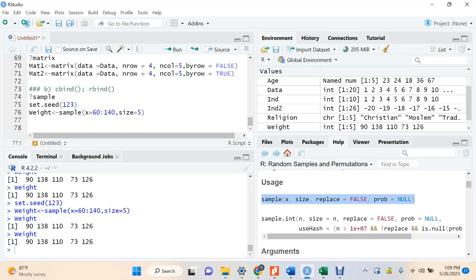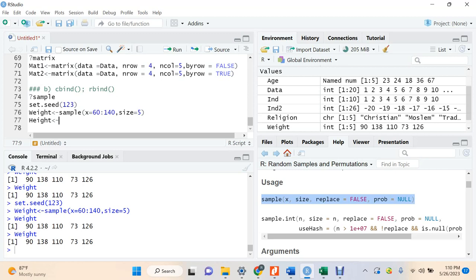Let's say we want weight, let's add height, right? Then height, there too, we can also sample observations from a distribution. So let's take a uniform distribution. When we say uniform distribution in statistics, it means you have an interval. Let's say in a class, or you go to a particular meeting, and then you say this meeting is for adults. So the ages are from 18 to, let's say, 60. If it is distributed uniformly, it's not biased, so you don't have so many people around 60 and only a few below that. What you are saying is that everybody has an equal chance of being selected, something like that.